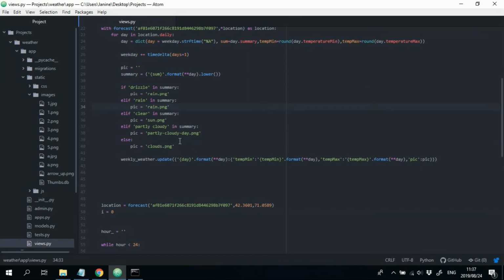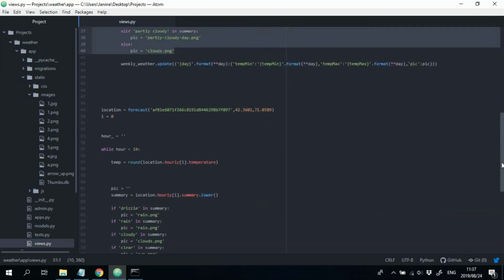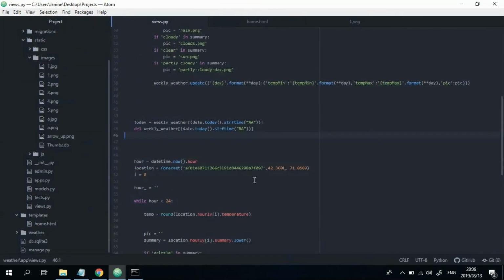Great. So that's what we want. Copy this and then paste it by the hourly weather data over here, and fix up the indentation quick.